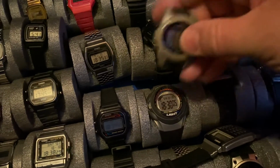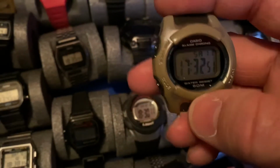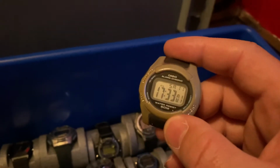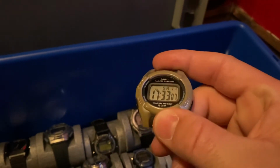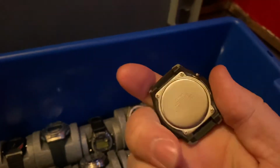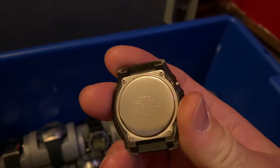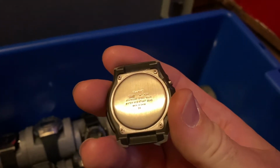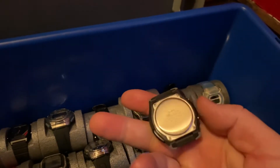This one here is another old one again, but if you look at the way that it's all worn around there, right, if you were thinking of vintage, you would call that patina. I'll just call it worn out, but cleaned it all up. The face itself has got practically no marks on it at all. It's pretty damn cool. Just needs a new strap. That's what it needs. And this one's a W42. I think that says H, but I can't really see because my eyeballs aren't that good. Maybe one day I'll get one for it. But that's all it needs, a new strap.